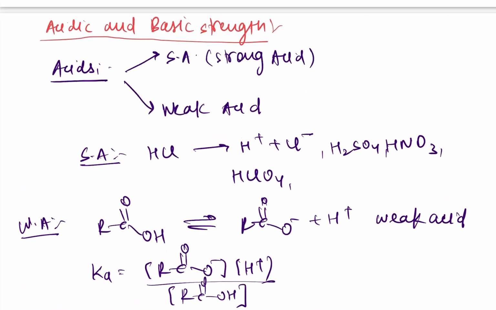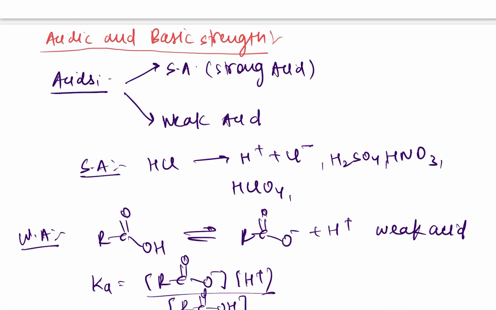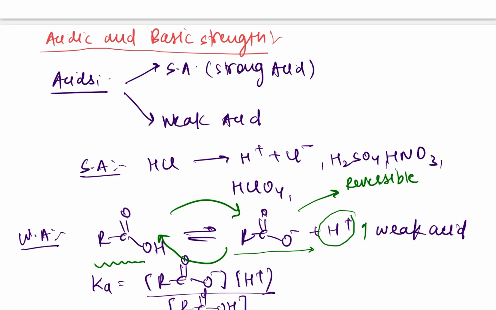So let's look at the back. Now understand this in a very concentrated way. If we have an acid, this is first of all a reversible reaction, a reversible equilibrium. So it could move forward and it could move backward. In Le Chatelier's principle in physical chemistry, chemical equilibrium, we have seen when it is going forward and when it is going backward. Whenever it is going forward, it is releasing more H plus, so it will become more acidic. Whenever the reaction is going forward, the amount of H plus released is more, so acidic strength will increase.